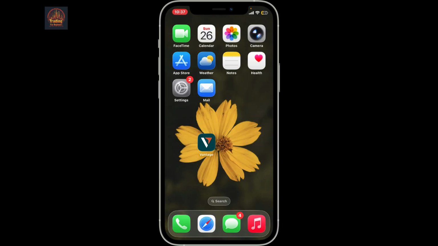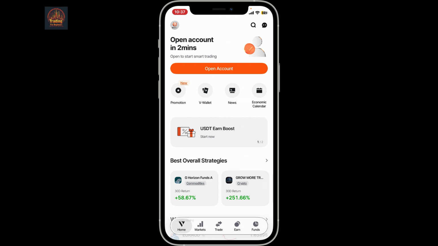In this video, we will be learning how you can easily delete your Vantage account if you no longer want to use it anymore. First of all, open the Vantage application on your device or the website and sign into your account. Once you're inside this homepage, make sure that you go and withdraw any remaining funds on your account. Transfer all the remaining balance to a bank or payment method and wait until the withdrawal is fully processed. Once it is done, you'll only be able to delete your account now.